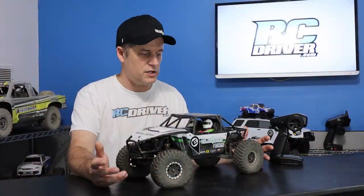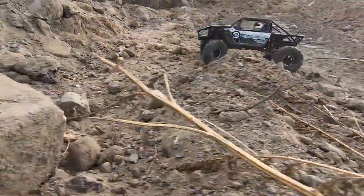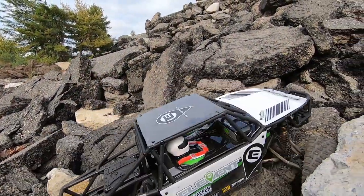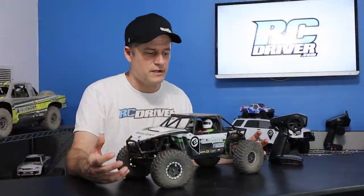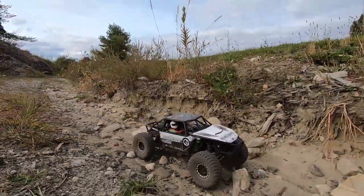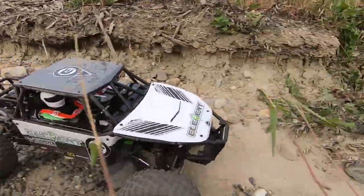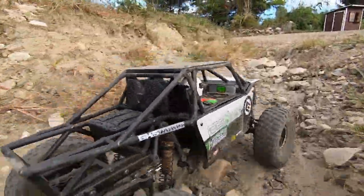The suspension on here seems to work pretty well. Again, the articulation is there. It all depends on what you're crawling up, really. Some of those jagged rocks that did get caught up in there, those things really grab tires, especially RC tires, and suck the tire down into the crevices of it. But when I just found some regular rock to crawl over, very cool. Found some washouts throughout the grounds there and kind of just ran it through that. It was really cool to see the suspension soak up the bumps and the rocks and stuff like that.